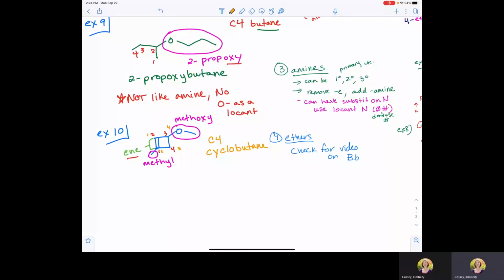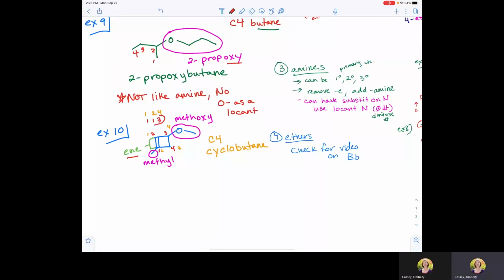So if I had used this set of numbers with the orange, I would have gotten, obviously, the alkene at 1, but then the substituent is 2, and the oxy is 4, right? Whereas if I use the red numbers, I get 1, 1, and then I get 3. So that's the better set of numbers. Both of them have to have the 1, right? The functional group has to have 1. It has to be the lowest number, right? But then for the other two, the 1, 3 is obviously better.